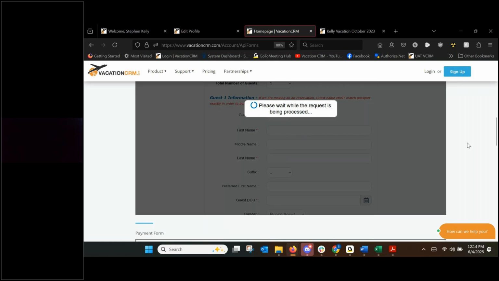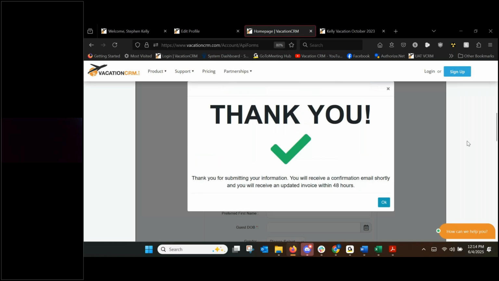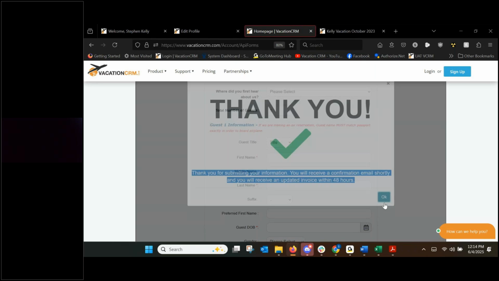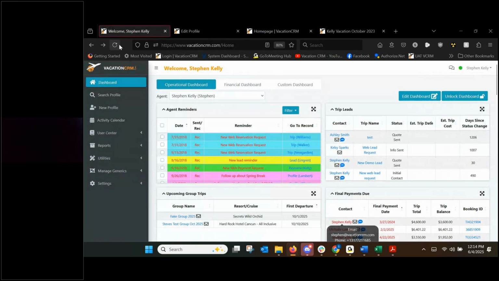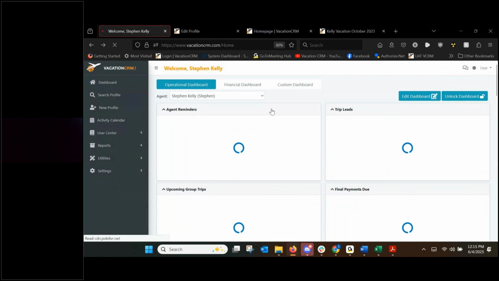And then if he did everything correctly, he will get a message like this with a green check mark. And this little message here you can customize to say whatever you want. And then generally when this is submitted, you, the agent, will receive a notification email. Now, that email is pretty generic. It basically says this client name filled out this form, go to your dashboard to view.